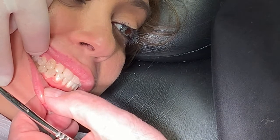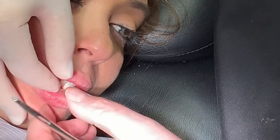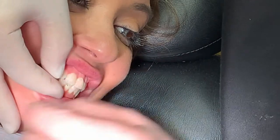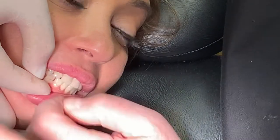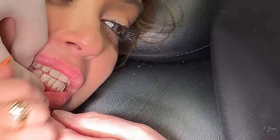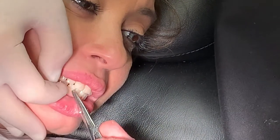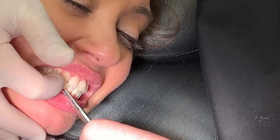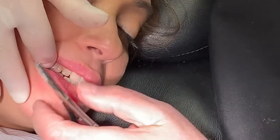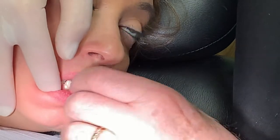If you think the wire will not come out of the brackets, you're good. At which point, you can then cut off the excess. You're going to cut off the excess and tuck the tail underneath. You could tighten it a little bit more, if you want me to. I don't want it to come out. Okay. Is that comfortable? Try speaking a little bit. Okay. Good. Then it's done.